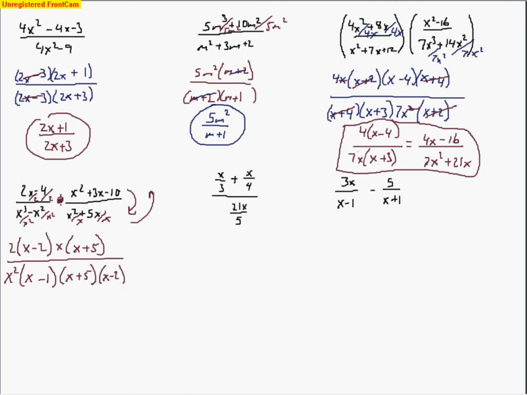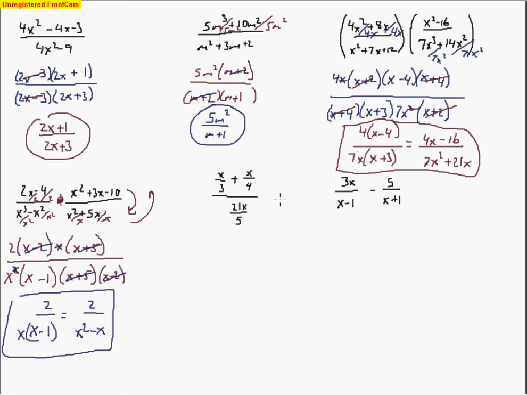Now we're ready to cancel out some common terms. x minus 2's cancel out. x plus 5's, this 1x here will take away 1x from the bottom. So what's left over? Well, we've got the 2 over x minus 1. And then that x minus 1 is being multiplied by the remaining x. So you could see the answer that way, or 2 over x squared minus x is another way to write that answer.